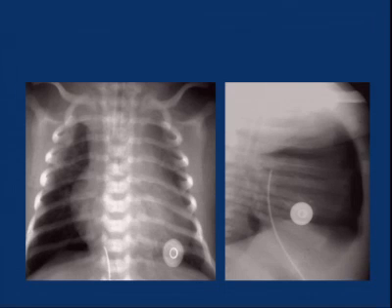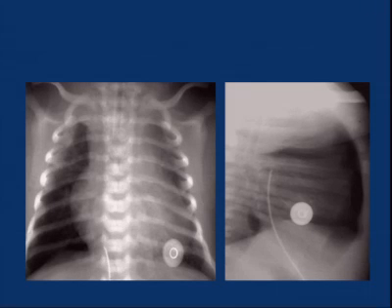When you look at a baby like this, don't look at the film on my left. Just look at the film on the right. And if I show you the film, many of you, like many of my colleagues and many of our trainees, would actually say that film is fine. But when you look with more detail, if you look at the right side of the heart, it's almost delineated as if somebody drew it with a pencil. Very sharp borders. There is no mediastinal shift, just sharp borders on the right side.